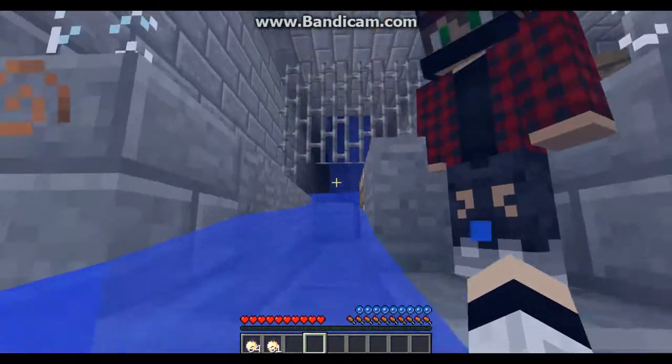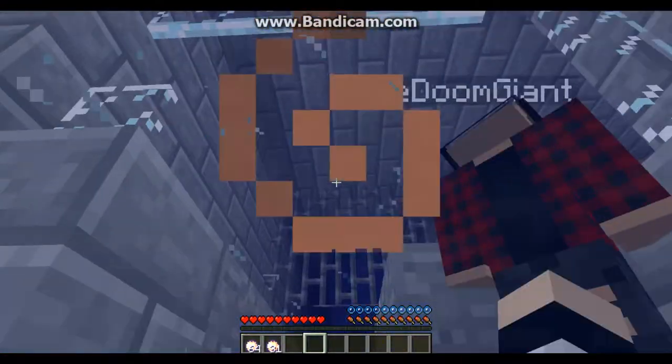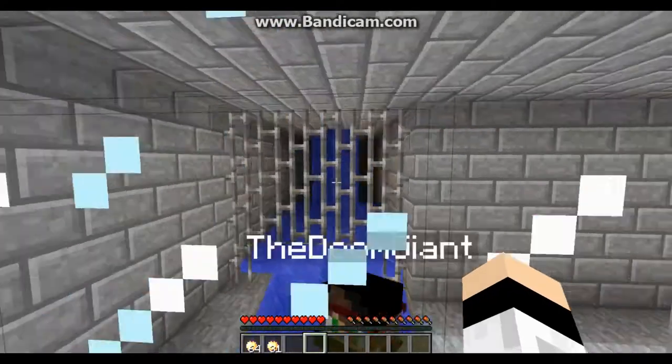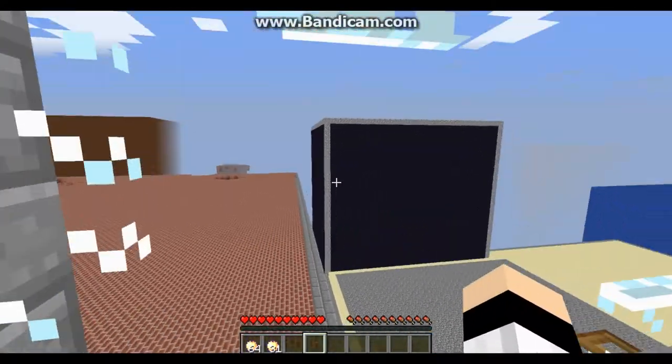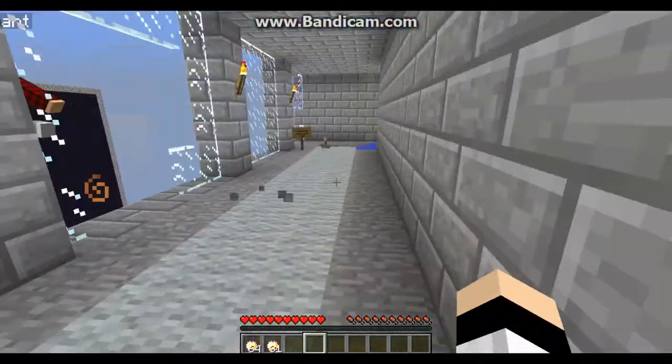I'm glitching in the water for some reason. There's something above my head, it feels like. There you go. Hey, I'm glitching for some reason. There we go. Ow. Alright. Pick all this glass. We have to jump over there.